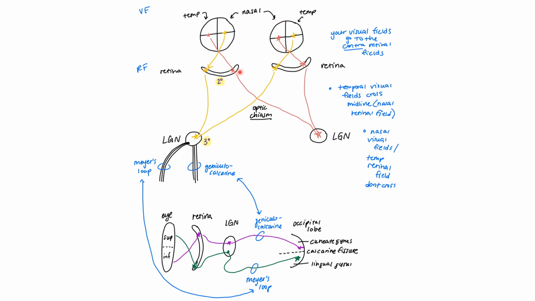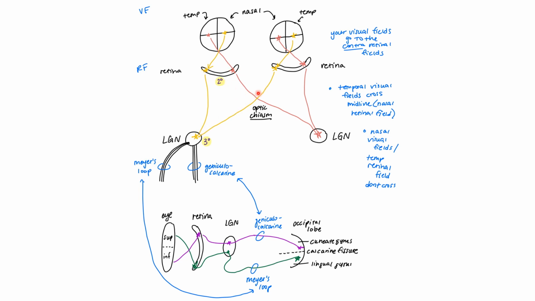So you're going to use the retinal fields when you're deciding what's going to cross going further back. With that retinal field, your temporal outer retinal fields are going to stay on the outside when they go to the lateral geniculate nuclei. But your medial retinal fields are going to be the ones that cross in the optic chiasm right here. I've drawn the lines far apart from each other to illustrate what's crossing and not crossing, but the reality is that these outer ones are going to follow pretty closely and just curve and not cross.